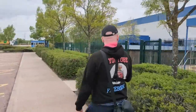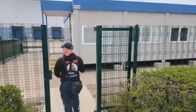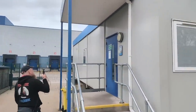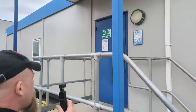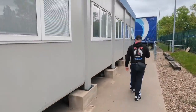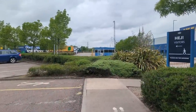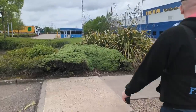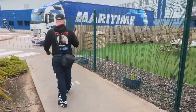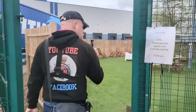Oh, guess what we've got, Marti? What have we got? An open gate. Oh, bloody hell. Him and these open gates. Gotta love an open gate, mate. Anything to see? The area room is for no more than two people at a time. The area room? What's an area room? Right, so we're just approaching. Visitors use the crossing. What's that guy stood there for? Some big trucks. Just a little seating area, innit?